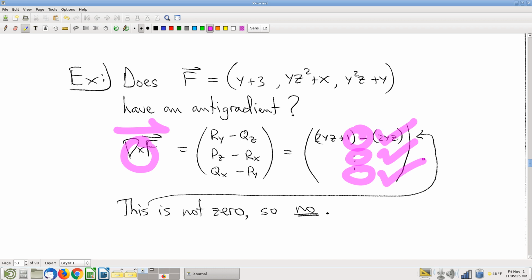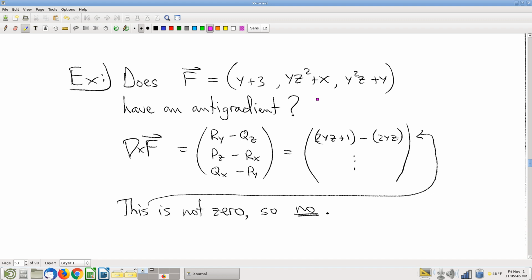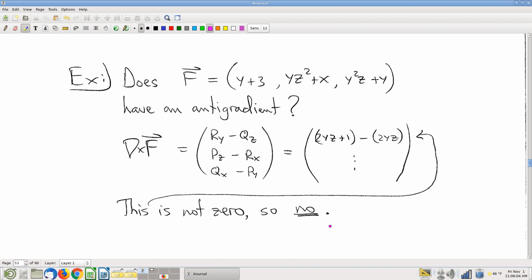But yep, totally. Yes? So should we check that there is an anti-gradient before we go using the other formula to compute it? It's kind of up to you. I like to just eyeball it. I would usually not write this down, and it depends on how ugly the vector field is. If it's something that's pretty easy like this, I'd probably just eyeball it and be like, let's see, oh, hey, those are different. And then in order to celebrate what I've shown, I'd probably write this down, sure. But if I got zero for all three components, I'd probably just be like, okay, good, I'm going to win this game, and just go ahead and play the game.